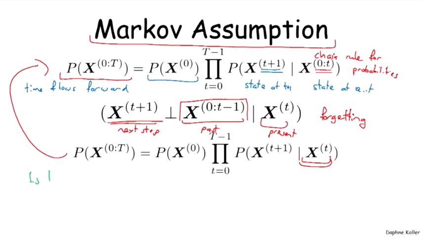So is this true? Let's take as an example, x equals the location or pose of a robot or an object that's moving. Is it the case that the location of the robot at t plus 1, so L of t plus 1, is independent of, say, L of t minus 1, just to simplify our lives, given L of t? Is this a reasonable assumption? Well, in most cases, probably not.